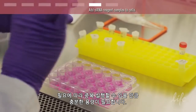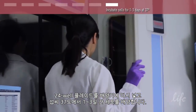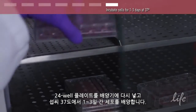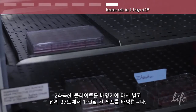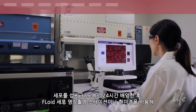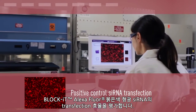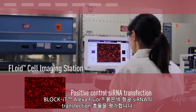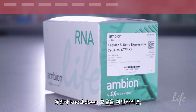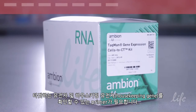You should have enough volume to run duplicates if desired. Place your 24 well plate back into the incubator and grow cells for 1 to 3 days at 37 degrees Celsius. After incubating the cells 24 hours at 37 degrees Celsius, assess the transfection efficiency of the Block-iT Alexa Fluor red fluorescent siRNA using the EVOS cell imaging station or microscope. To assess gene knockdown, use a quantitative method such as the Ambion Cells-to-CT kit and real-time PCR. You will need primers for your target gene and housekeeping gene.